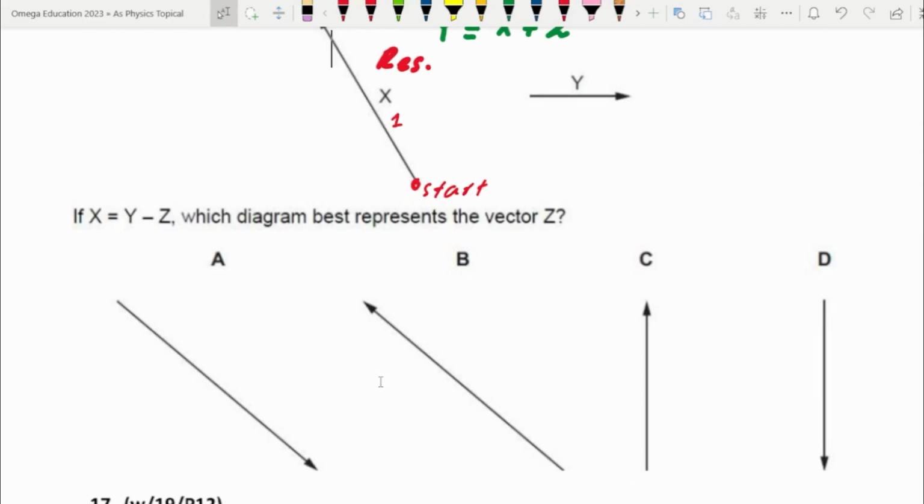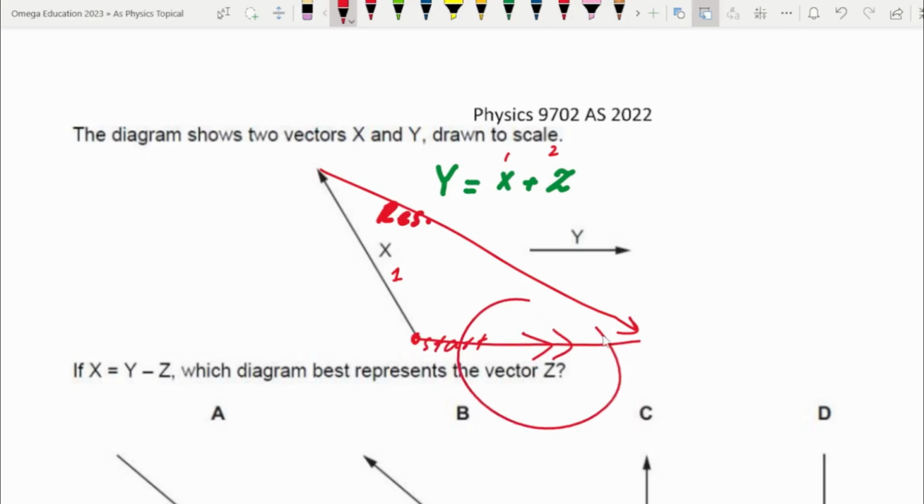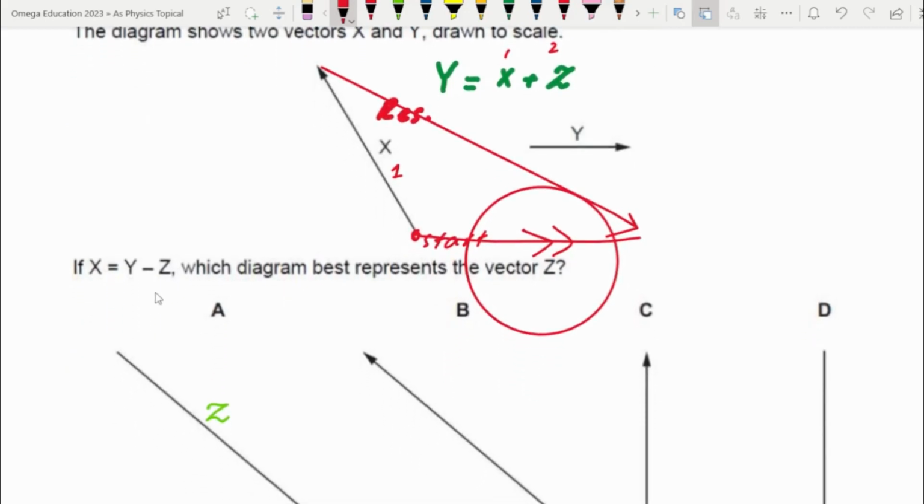I'm going to draw the vector A. For the option A, the vector z is on the bottom right corner. So I'm going to draw the vector z over there in this direction, because we have to place the second vector at the end of the first one. So this is going to be my vector z in this direction. And what is the final step? You connect the start point to the end point, and you get the resultant vector towards the right side, which is consistent with the direction of y. So A is the right answer for this one.